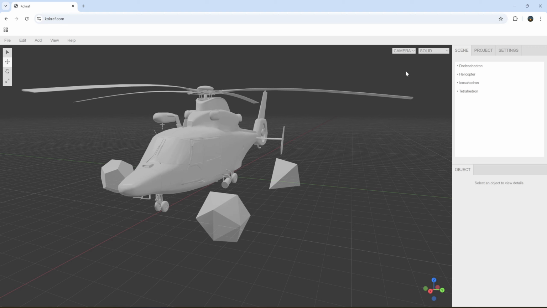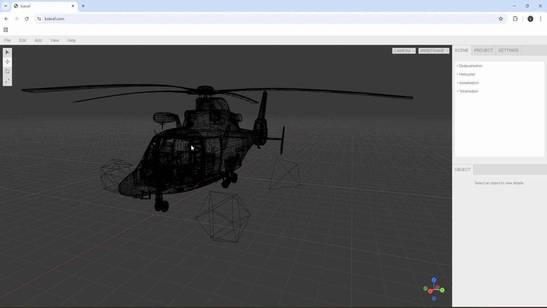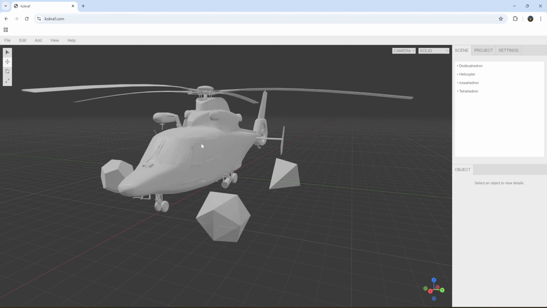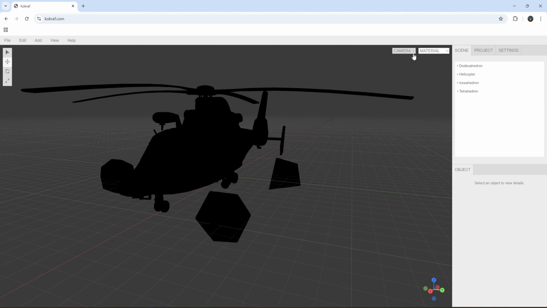And if we change this to another view, we can change to normal to see the normals, wireframe to see the wireframe, and solid for the gray solid material on the object, and change to material to see the real material of this object.